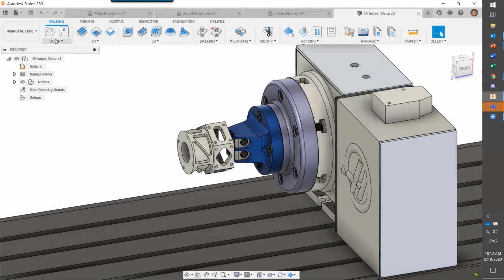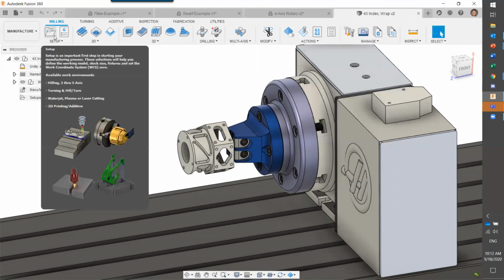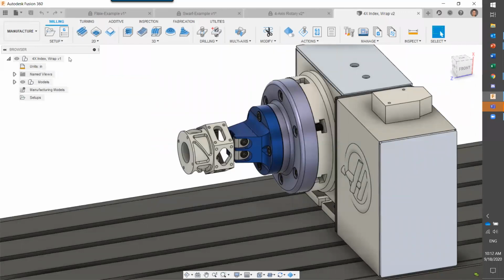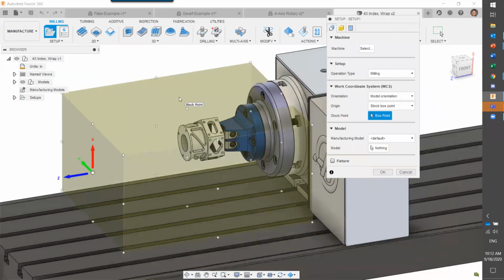Now, like I said, if you're new to the software and maybe you're not familiar with some of the terminology, just hover your mouse over a command and it tells you exactly what that command is going to be doing. And it gives you a pretty good representation or a picture of some of the settings as well. All right, so pretty neat. I think the user interface is pretty straightforward. So let's go ahead and start off with the setup. It's going to be the biggest part here.